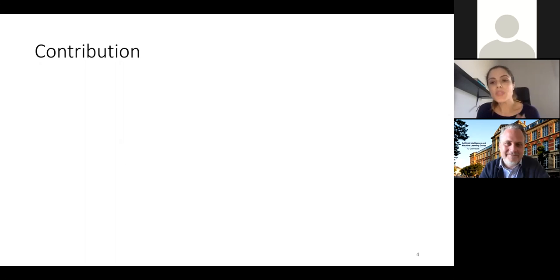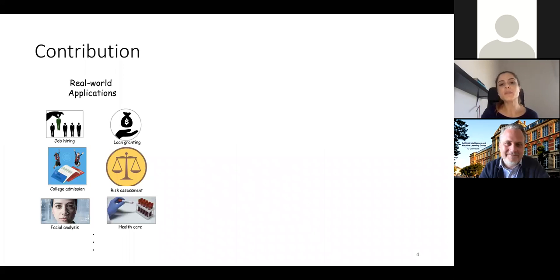Now, as the work is about the applicability of fairness notions, we started by analyzing a list of real-world applications where fairness is critical. In each one of these applications, the failure to address fairness might lead to unfair decisions against individuals or subpopulations, like, for example, rejecting a good job application or depriving deserving people of a loan or making misleading judgments or any other unfair life-changing decision. These applications are used to give concrete examples of situations where some fairness notions are more suitable than others.